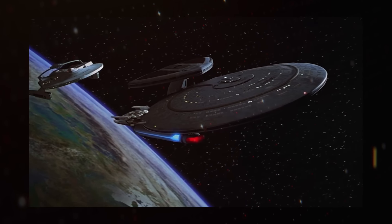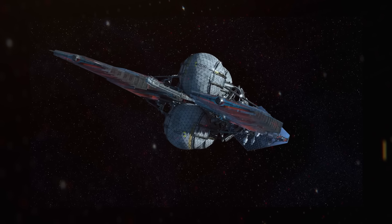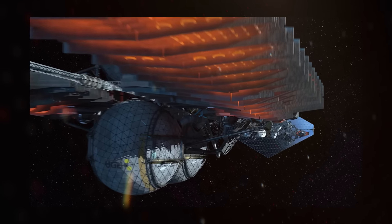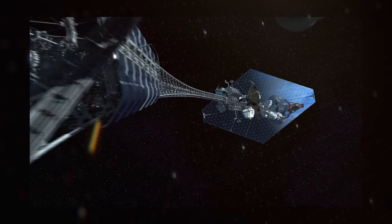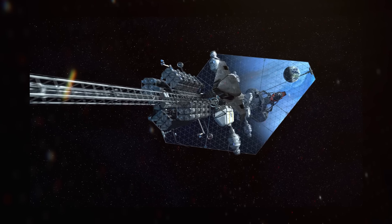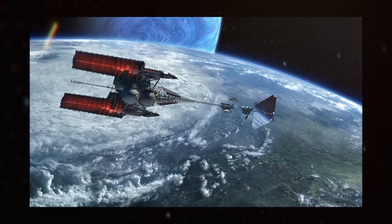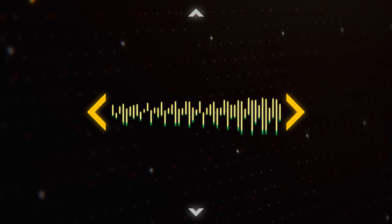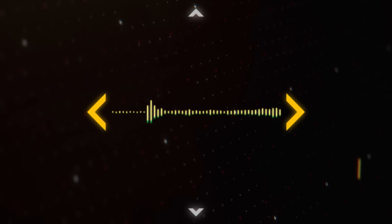If you might need three ships for a situation, just send three ships. Anyway, the Venture Star follows mostly real science for its constraints, so ends up being one of the more realistic spacecraft in sci-fi where form almost entirely follows function — but that is exactly what makes it such an interesting design. Everything has a purpose, everything has thought and consideration behind it, and it still looks amazing. This is the core of why I love the ship so much, and I hope that maybe now you might too. Thanks for listening, this is Hooji from Spacedock, signing off.